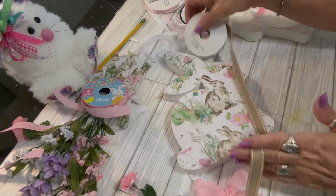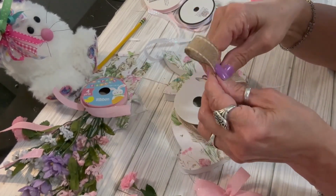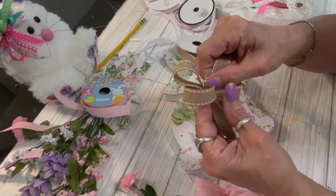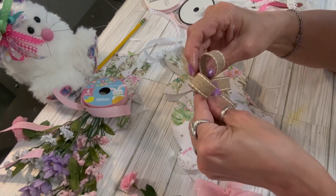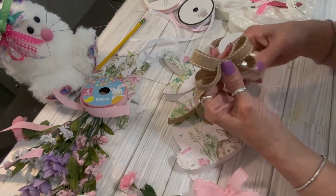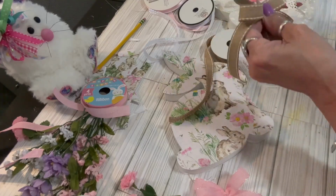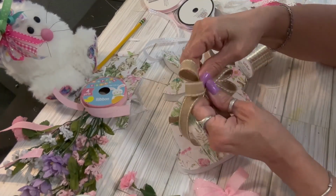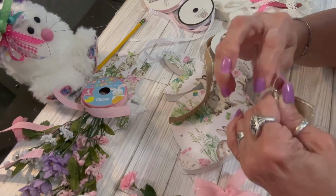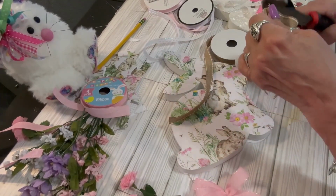That pink one I just used was a Dollar Tree ribbon. This one is a burlap type of ribbon with little stitching on the side. I believe I got this in a pack of little narrow ribbons on clearance at Michael's. But you could find a ribbon suitable. They do have a couple of different burlap themed narrow ribbons at the Dollar Tree. You could also use Dollar Tree's jute twine. I like to mix jute twine and narrow ribbons together.